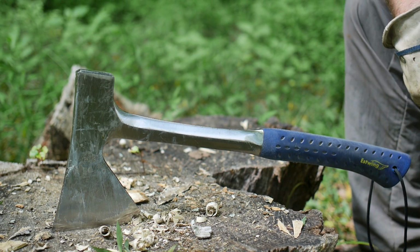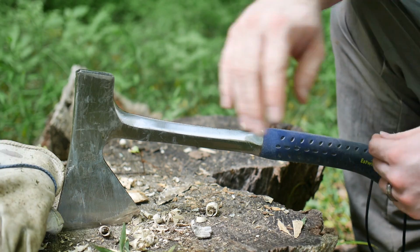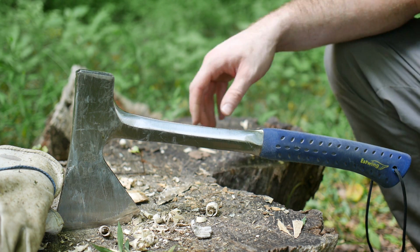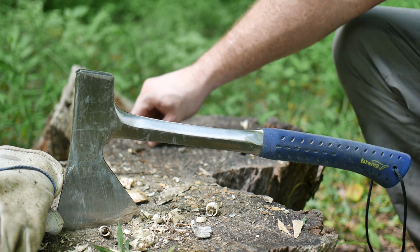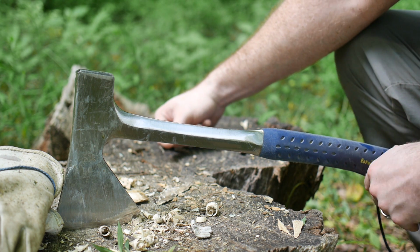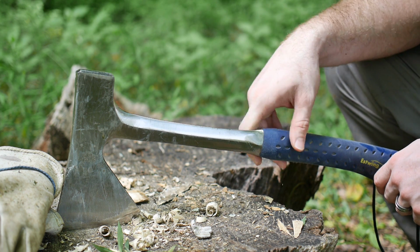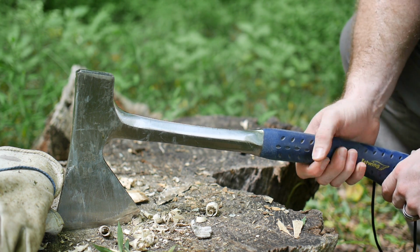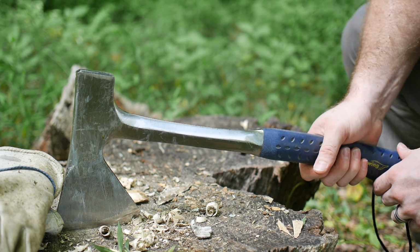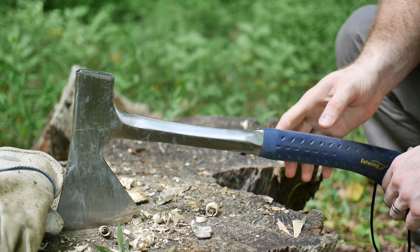So overall, the E44A Estwing camping axe or hatchet is an excellent value. It's $40 at the Home Depot or Amazon. They're really easy to find. The materials used are excellent materials. Drop forged one-piece head and shaft, and then the vibration reduction nylon vinyl handle, just like the Estwing hammers, and it really does reduce the vibration.